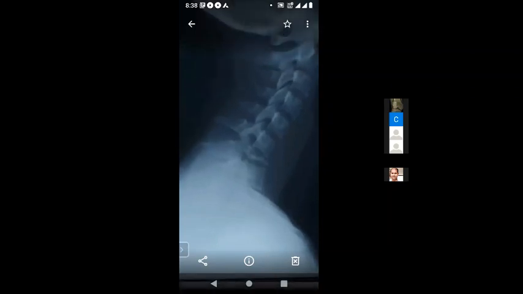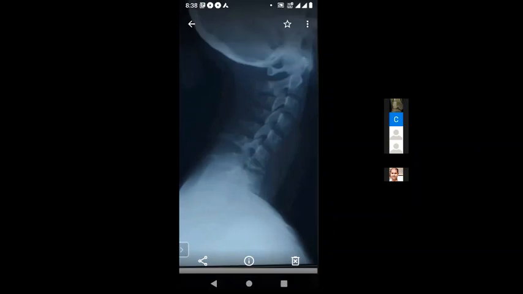Then there can be various different questions depending on the center where you are going. It could be like, what is the cause of destruction, or what is the cause of this illness as such? Is this the tubercle bacilli that is causing this problem, or is it something else? You need to know that the answer is it's a delayed type of hypersensitivity reaction that is causing tuberculomas, which is causing caseation, which is causing granulation, which is causing edema, which is causing destruction of the bones.